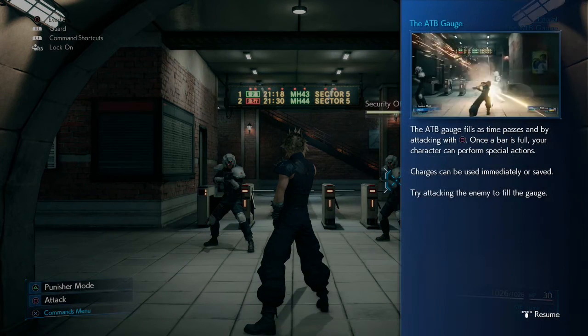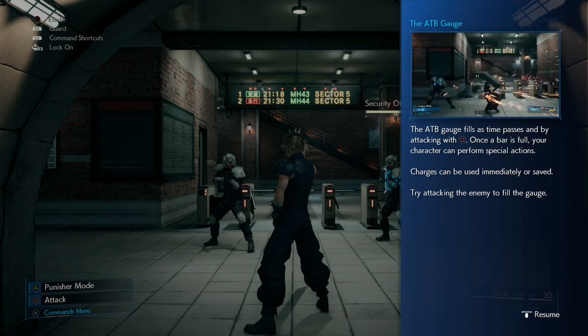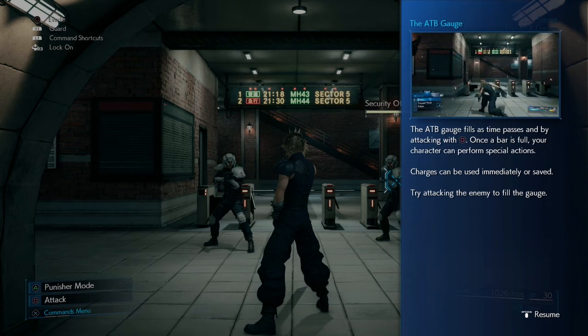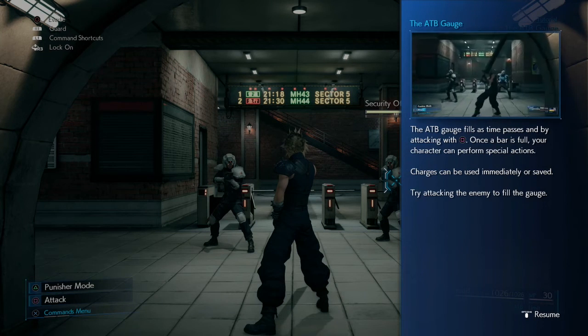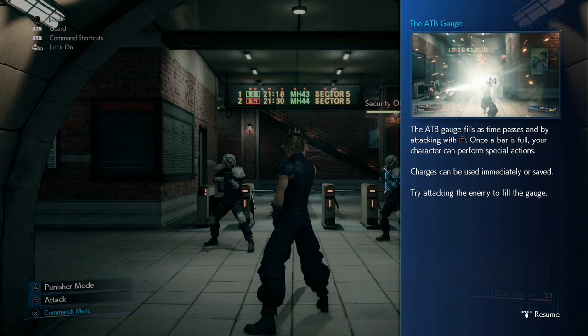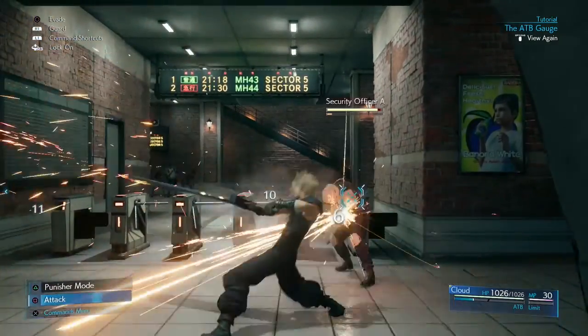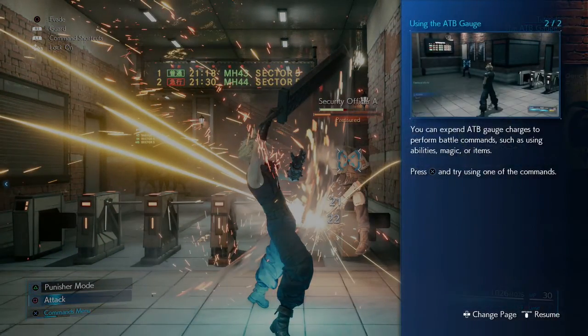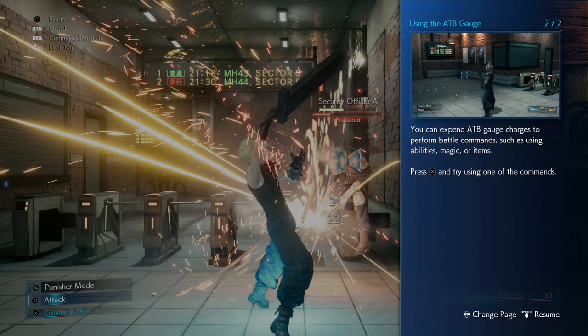I will, baby. The ATB gauge fills as time passes, and by attacking with the square button, once the bar is full, your character can perform special moves. Charges can be used immediately or saved. Try attacking the enemy to fill up the gauge. Oh, the gauge at the bottom right, okay. You can expend ATB gauge charges to perform battle commands, such as using abilities, magic, or items. Press X and try one of the commands.